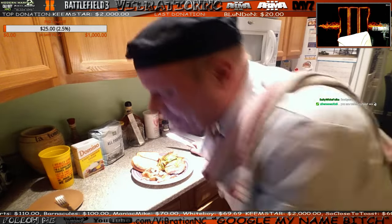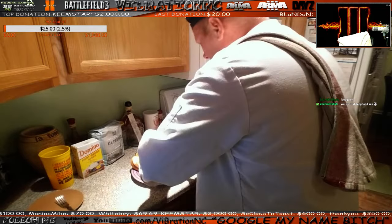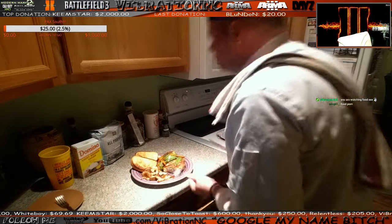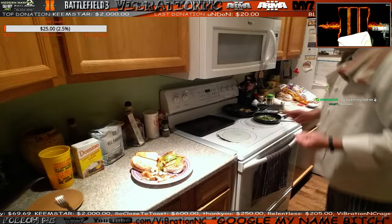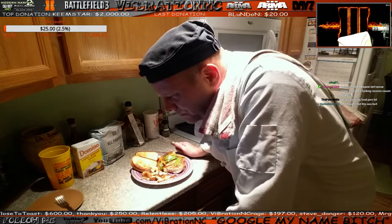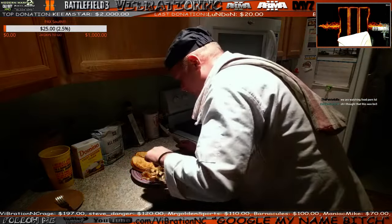Oh, you forgot the bell pepper. No, the bell pepper goes with something else tomorrow night. Yeah. Woo! Oh my gosh. Oh, look at the thin line of pink right in the middle. Devonshire, this was Black Ops 3, and then I took a chef break to put my chef outfit on to cook some food so I could eat it and then get back to Black Ops 3 in a little while.